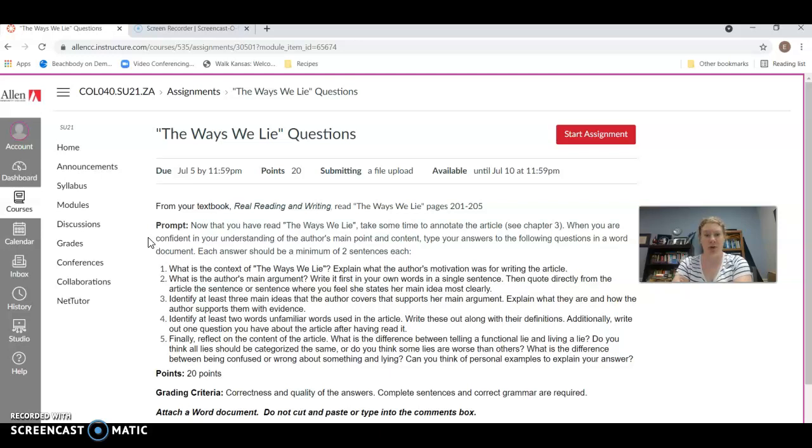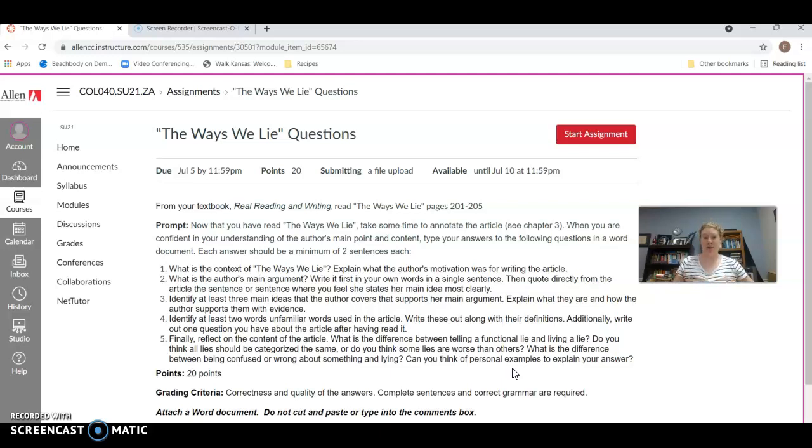This is the third article, or fourth article, that we have read out of the textbook, and these are very similar. The questions are starting to get a little bit more complex, and these are related to annotating an article. A lot of the things that you're asked to identify, you will read about in the annotation chapter and then apply to this particular article. And hopefully you'll find it interesting.